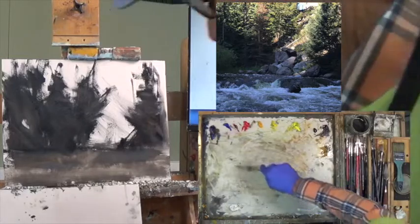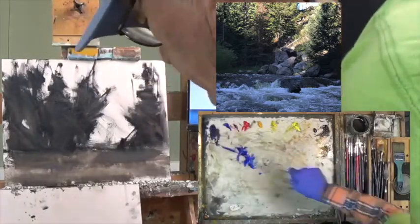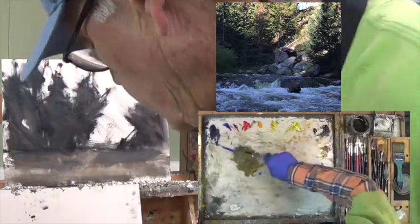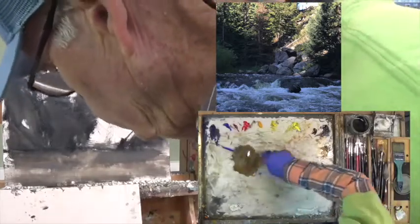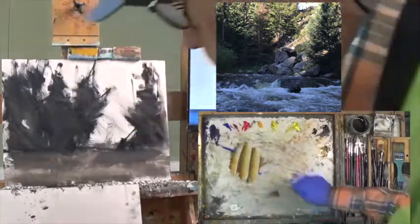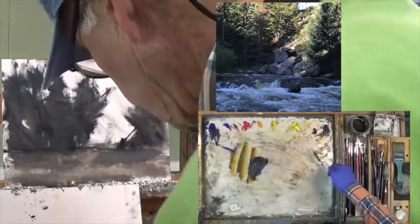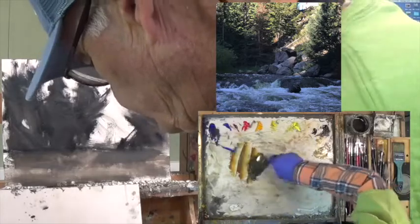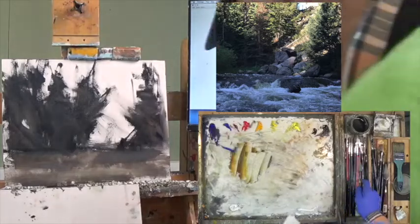And I'm going to make a blue, I'm going to make kind of a dark green. So here's my blue, my yellow ochre. I'm going to add some transparent oxide red. Oop, too much transparent oxide red. Sorry. Back to blue. Yellow ochre. And I'm going to add some cad yellow medium. Too green. Come on, I got to get warm here.